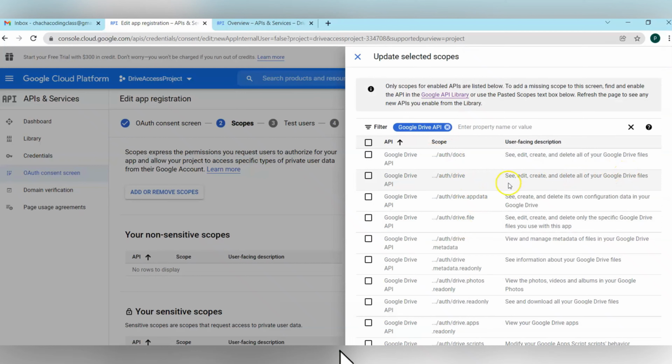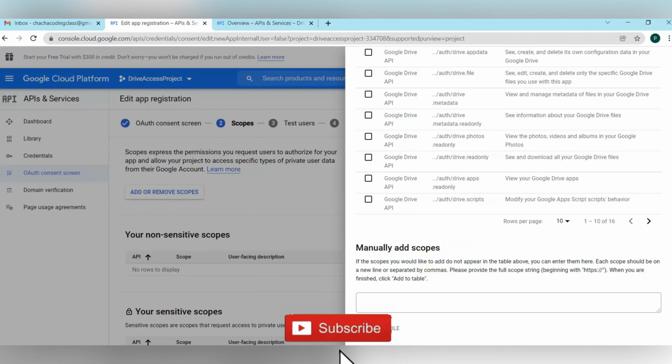We need only one API, the Google Drive API, where you can see what services are provided. You can see, edit, create, and delete files, and this is sufficient for us. So select this and then update.